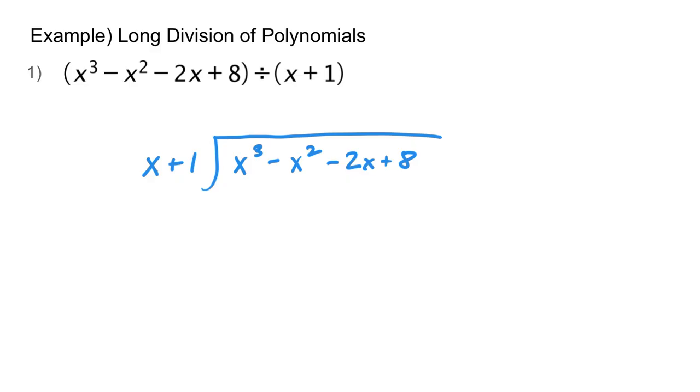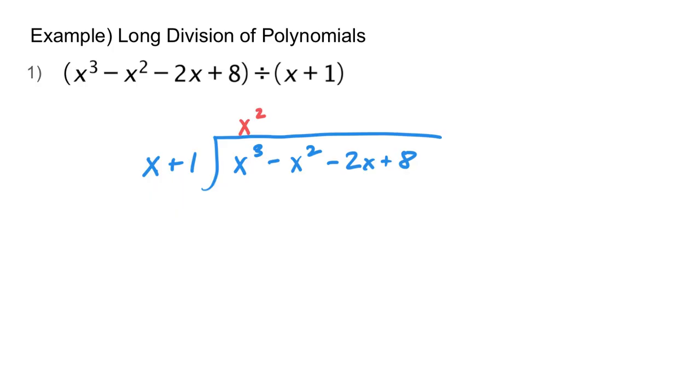Then we're just going to repeat the process, but I think this is actually a little bit easier than long division, because I'm going to see how many times x goes into x to the third power, or to say it a different way, what times x will give me x to the third power. I'm going to ignore the plus 1, and I'm going to ignore the rest of this polynomial. It's just going to go along for the ride. So what times x will give me x to the third power? You should be saying x squared.